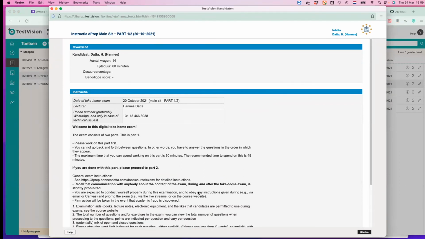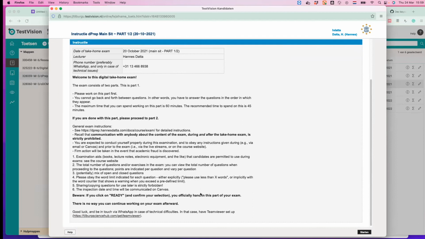How this works is you start test vision, you click on the exam, and then you get an overview page about the exam. And I can already tell you I'm probably not going to change the overview page a lot, right? So take a screenshot right now, and then you don't have to read it during the exam. Maybe quickly browse whether I made any changes, but you're losing time if you don't know what you're prepped for. What this essentially does, it lays down the rules of the examination.